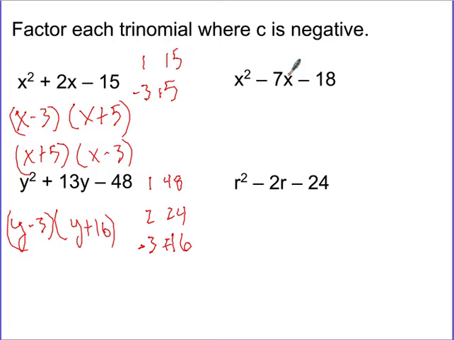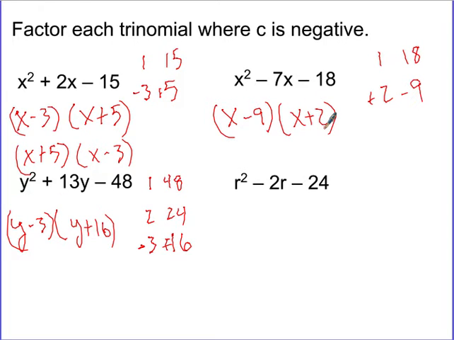They're all negative, or the last two terms are negative. That means that when I factor this one, the larger of my two factors needs to be negative, right? The largest value needs to be negative. So factors of 18: 1 and 18, 2 and 9. I don't need to go any further. 9 and 2, I can make a 7 out of a 9 and a 2. So I need a positive 2 this time and a negative 9. So x minus 9 and x plus 2 are my two factors.